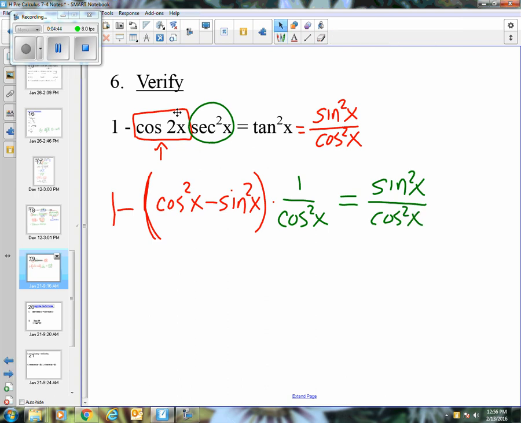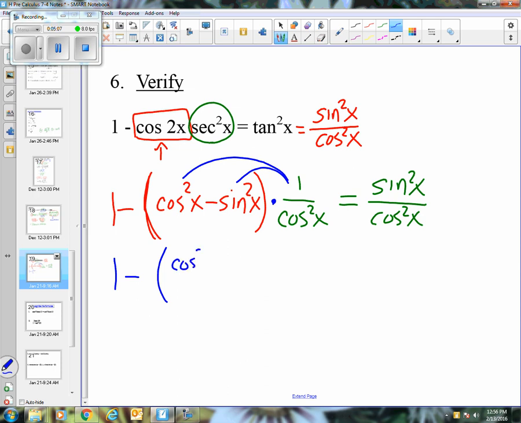Alrighty, now order of operations, we need to be a little bit cautious at how we do this. I see expression on the inside of a parenthesis that I can't do. I see something being multiplied by that parenthesis, so it's going to have to be distributed all the way through. And then I see this 1 minus out front. Following order of operations, I'm going to go ahead and multiply first, then subtract. So I'm going to multiply cosine squared of x, just think of it over 1, times 1 over cosine squared of x, distributing it through, minus sine squared of x, I guess over 1 times 1 over cosine squared of x.